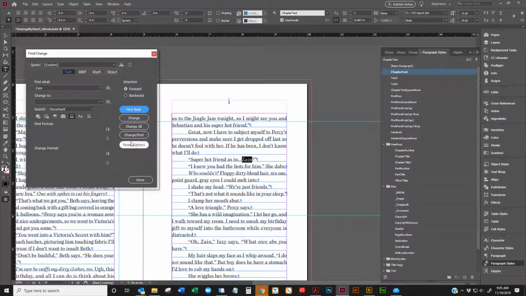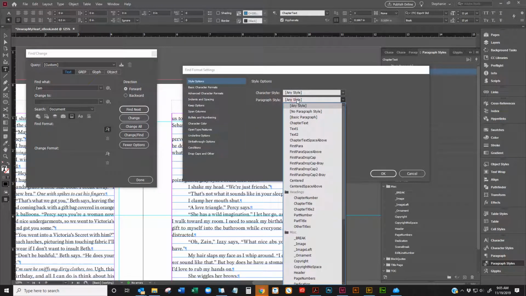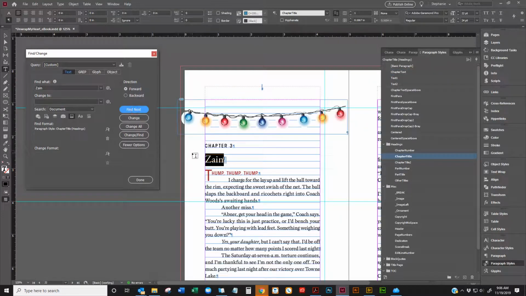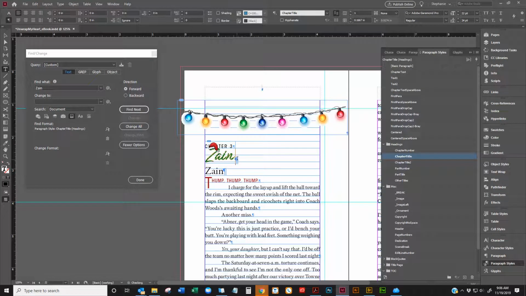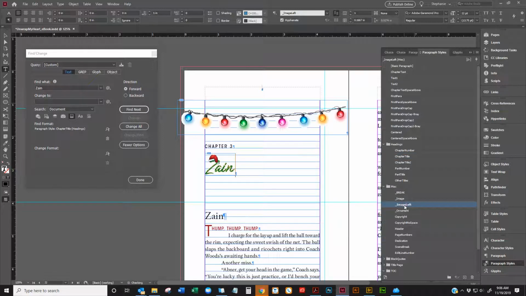So we're going to find the format because we're going to find a million Zanes within the text. We're only going to look in chapter title, and we're going to find the next one. So right now, I'm just going to paste Zane before. Now, if you notice, suddenly this doesn't have the space before, and for some reason it didn't copy the paragraph style along with that graphics. So we're going to assign that image left, and then I'm going to do this again. Usually when you copy the paragraph mark as well, it will bring in the paragraph style with it, but sometimes it can be a little quirky, or I did it incorrectly and just didn't realize it.